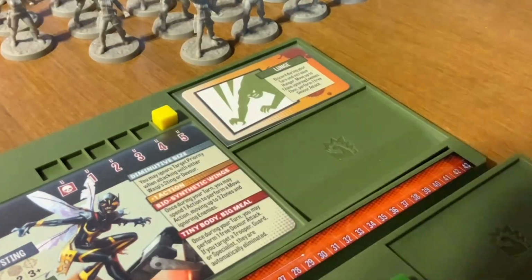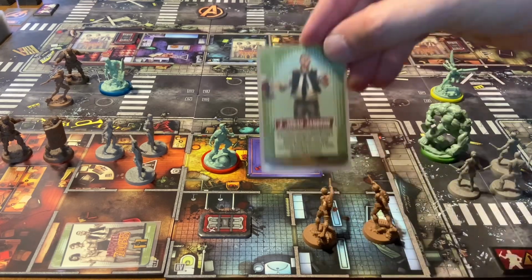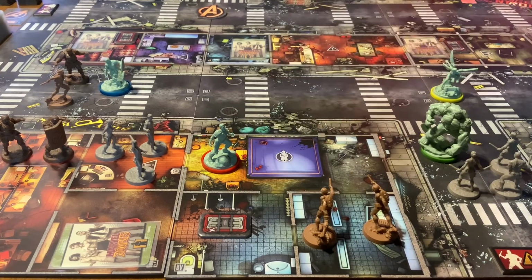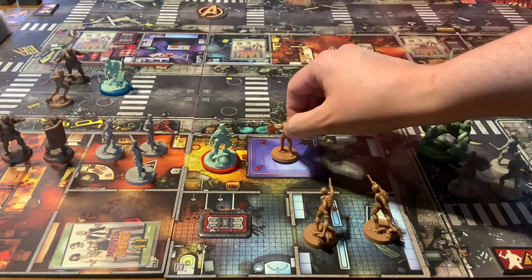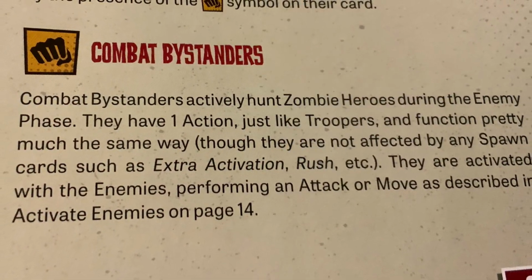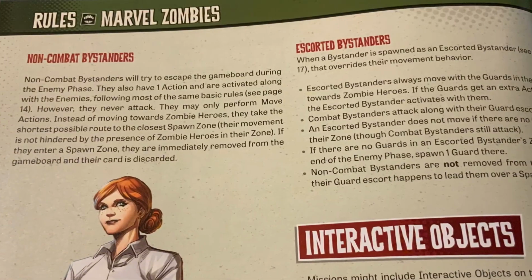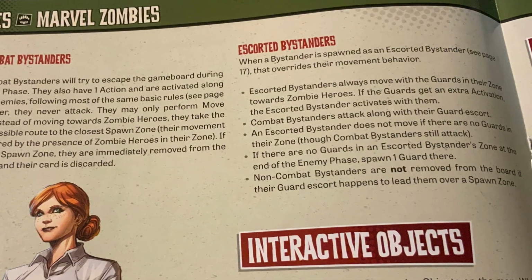New to Marvel Zombies is the addition of bystanders. I'll get into more detail on how they work and what they do, but just know every bystander has a different way of acting depending on the mission you play, and they do give you benefits that I'll talk more about later.